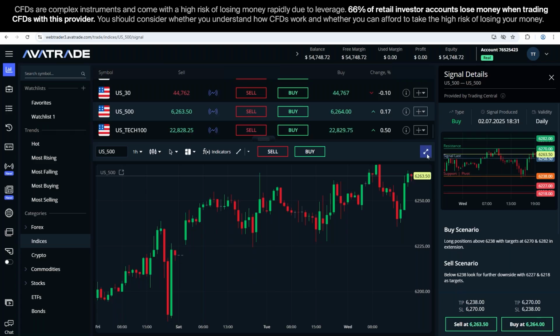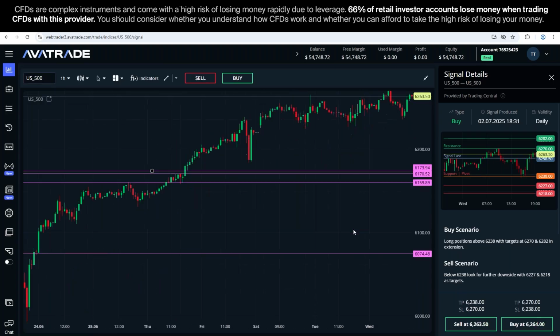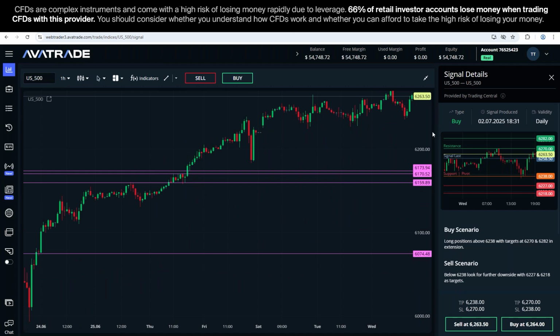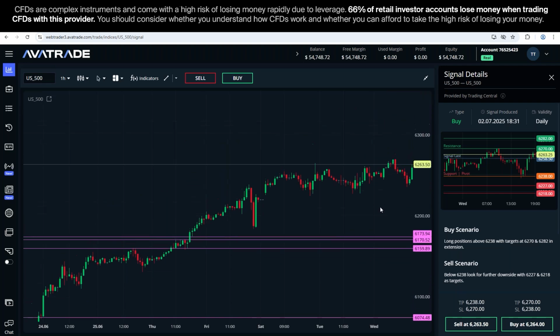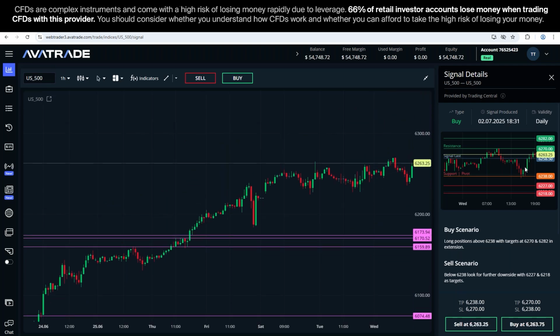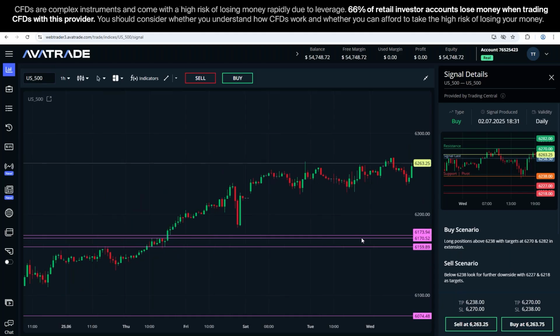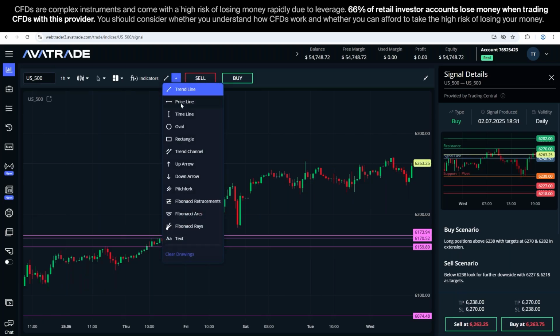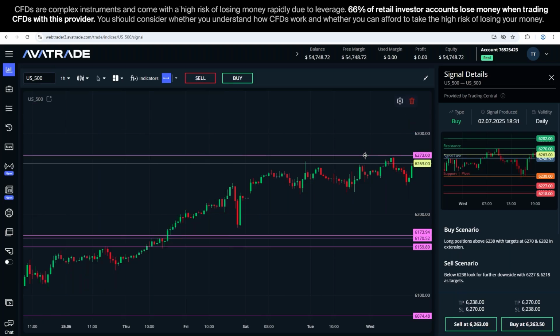Okay, so we can analyze this chart further to see, is it something you'd still be interested in? Even though maybe you're a little late getting in on the signal, you'd rather get in down here as it's first bouncing off the pivot. But let's see what's happening. I do see right away something sticks out to me on the 1 hour candles, and that is that it tested this price level earlier today and pulled back. We see this wick here, it got near this price and pulled down.